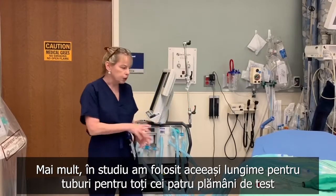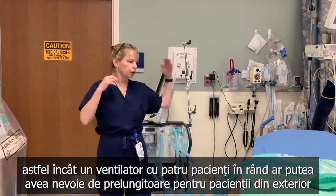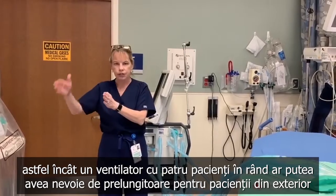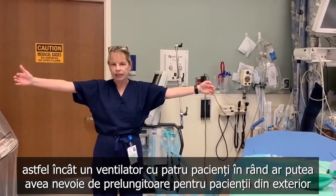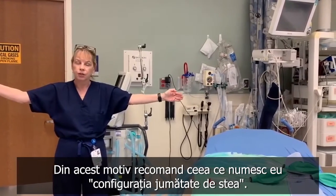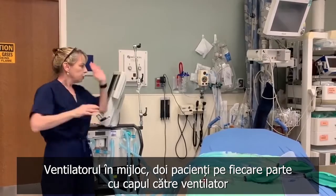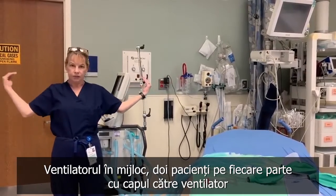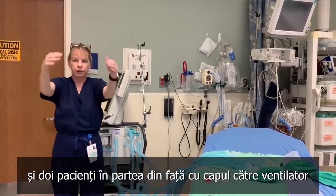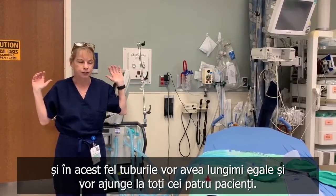Additionally, in the study, we use the same length tubing for all 4 test lungs. So if you had one ventilator with 4 patients in a row such as that, the patients on the outside might need extenders to have the tubes reach the ventilator. For that reason, I would suggest what I call a half-star configuration. So the ventilator in the middle, 2 patients on either side with the heads facing the ventilator, and 2 patients in front with the heads facing the ventilator. And that way, the same length tubing would be able to reach all 4 patients.